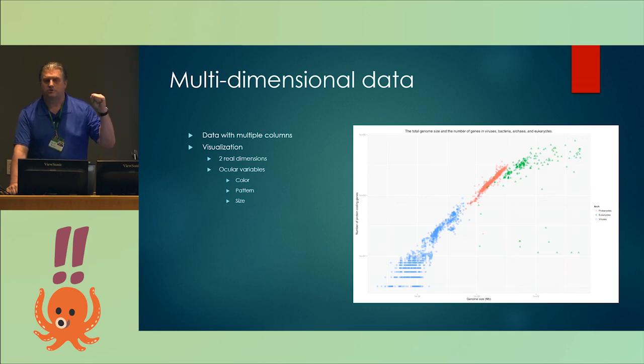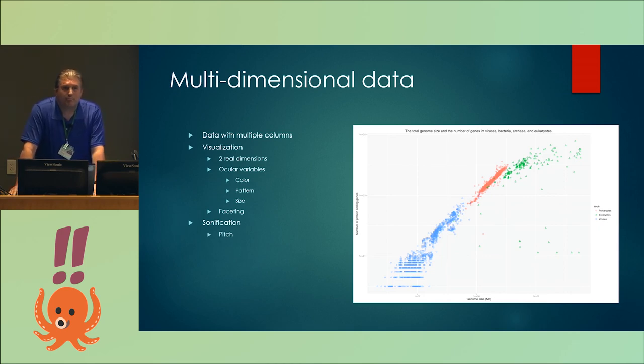Another type of pattern would be if you ever work with R, they always have the obligatory ggplot cars data and it has like triangles or circles as part of a dimension. There's size - something would be bigger and smaller and that can show another dimension of the data that you have. And there's faceting, which is basically taking a picture and doing it multiple times, so you have four dimensions that you see all at once. Sonification has lots of different things. For one thing it's got pitch - pitch is something that we hear right away. We can hear something and what pitch it is. And what we're really really good at is hearing timbre or tone. We can tell the difference between a guitar and a piano instantly, we don't have to even think about it. Rhythm - we have a good idea of basic rhythm.